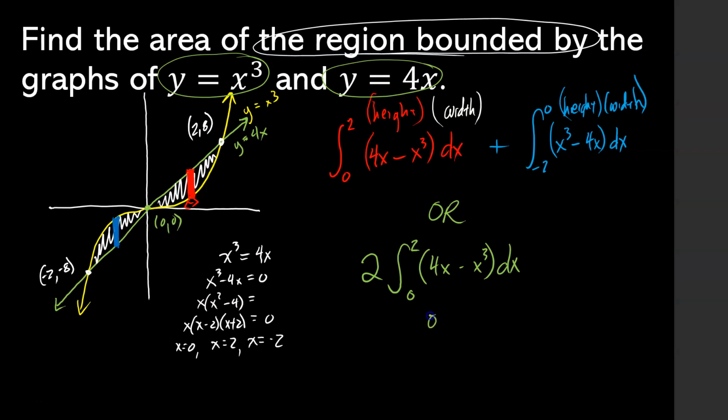There's one more way to go. If you're doing this with a calculator, you could also do, no, you're not going to have the 2 out front. You're going to do the definite integral from -2 to 2, and we want everything positive. This is only with a calculator. And it turns out it doesn't matter what order. If we're using a calculator to do absolute value, 4x minus x cubed is always going to be positive inside that absolute value. But we're not going to be using a calculator for the next couple of days while we're trying to get this idea.